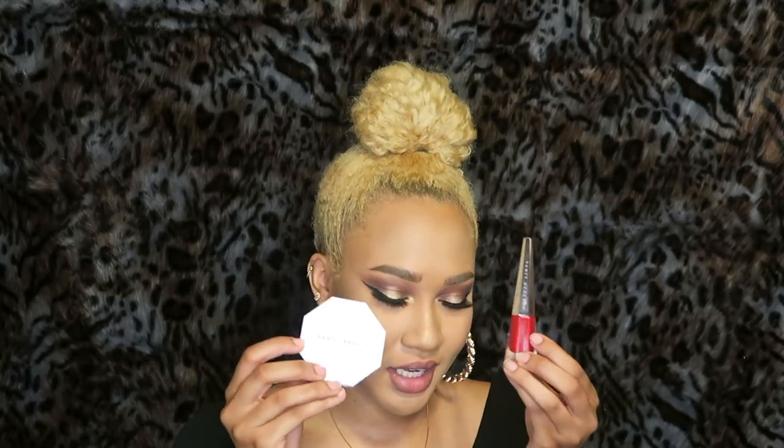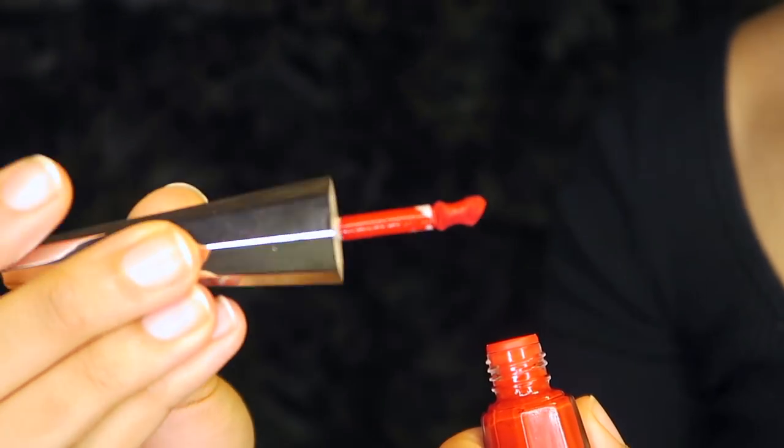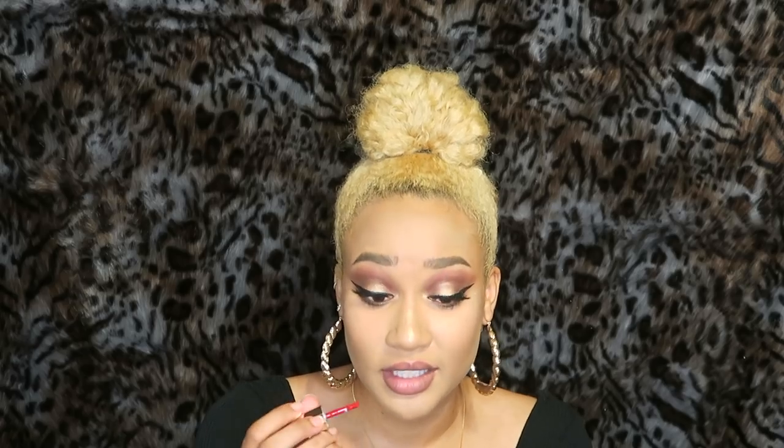It stays in the theme of the octagon shape, and I love that Rihanna chose that shape because it's totally different — it makes it stand out. You don't see many makeup products with an octagon shape; you wouldn't even think to use that. The applicator is very different too — I have never seen an applicator that looks like this.